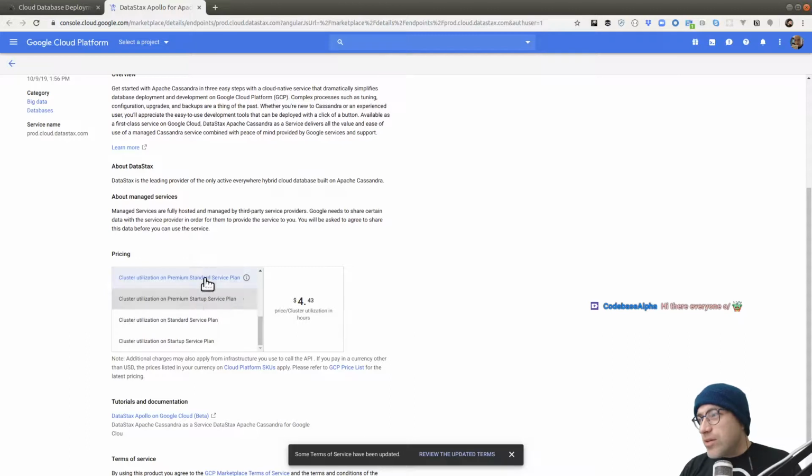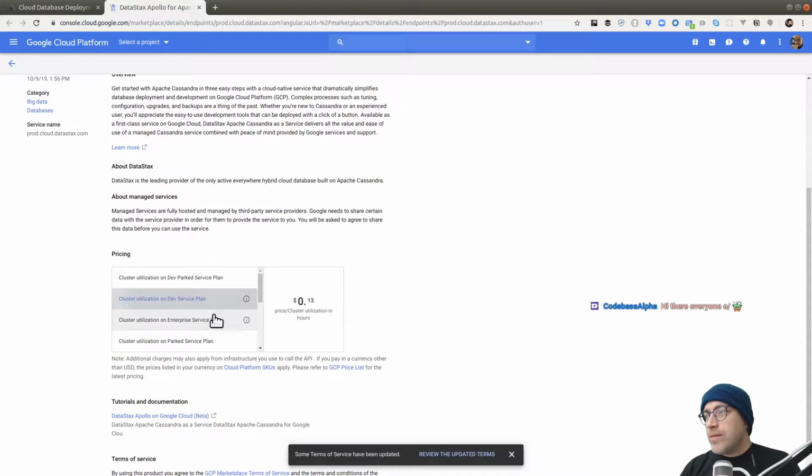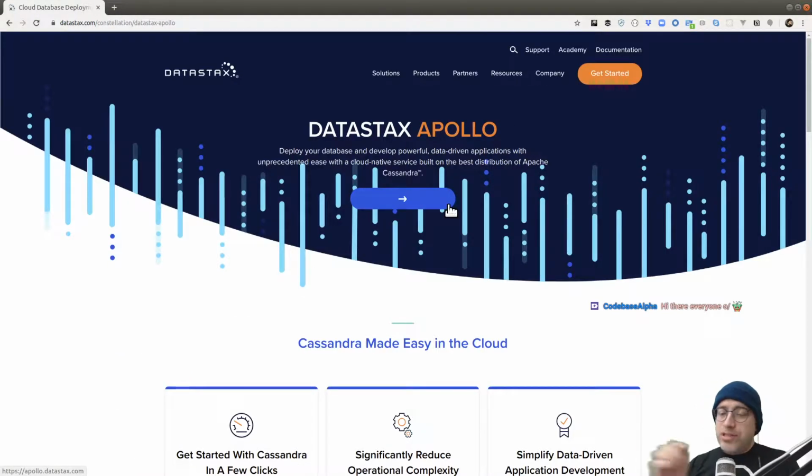Or there's some other premium plan and then standard plan. So there's a price range that it goes for. The dev one, the 13 cents an hour one, is the cheapest, but it's not going to give you that much horsepower. Great to do some tests against, but you wouldn't use it for production. All right, so that's the GCP option.